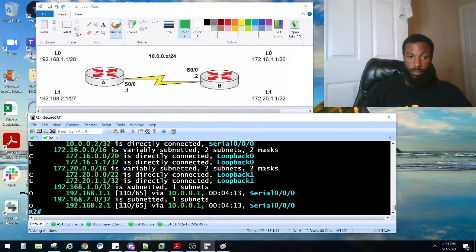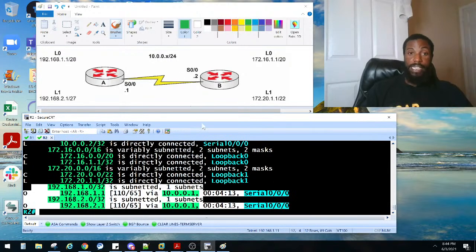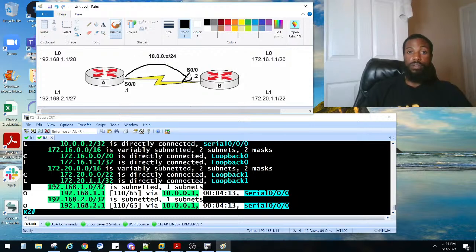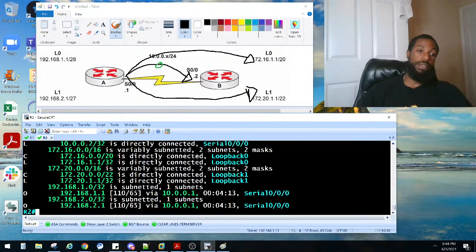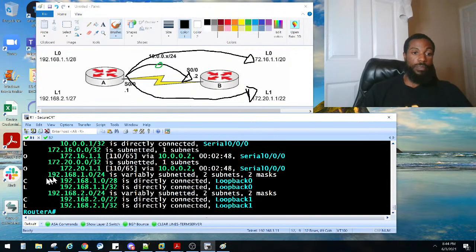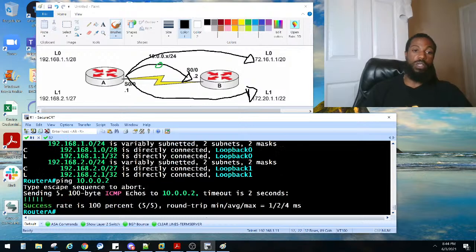Let's see if we could ping across and then call it a night, right? So router A, he was able to ping here, right? That was good to go. Now let's see if he can finally ping those loopbacks right here, this loopback and that loopback over there. Theoretically, they should because we have routes to them, right? Let's go to router 1 and do that. Pray to the network gods. We did 10.0.0.2, right? That was the local network.